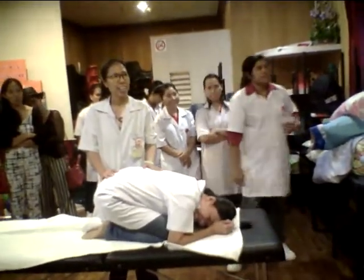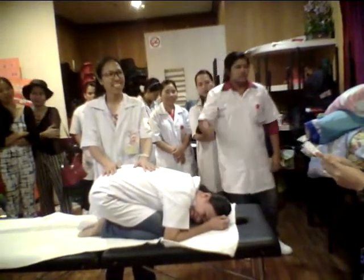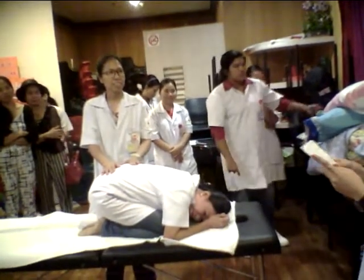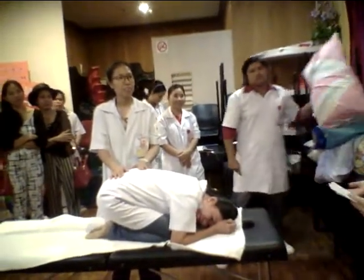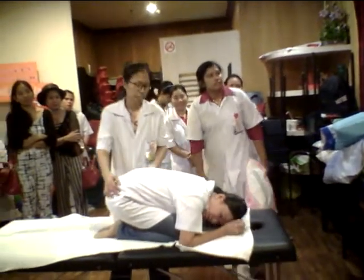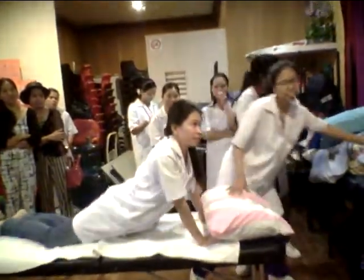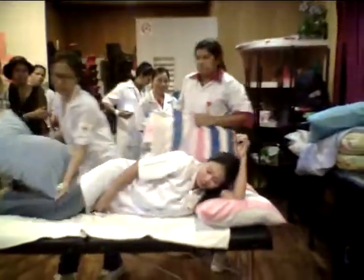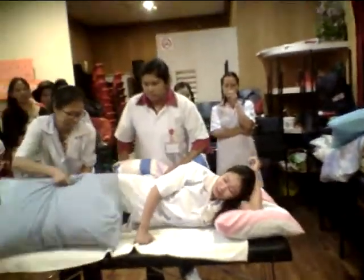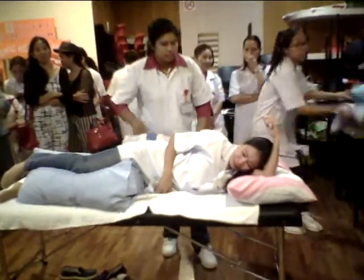This position is the knee chest. The patient lies prone with buttocks elevated and knees drawn to the chest to accommodate a rectal procedure or examination. Next is side lying. The patient lies on the side with weight on hip and shoulder. Pillows support and stabilize the uppermost leg, arm, head, and back.